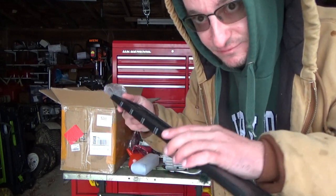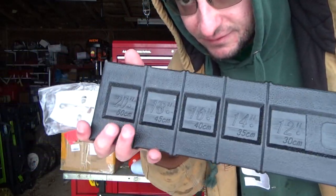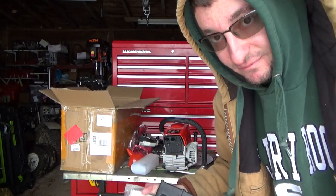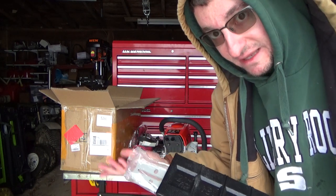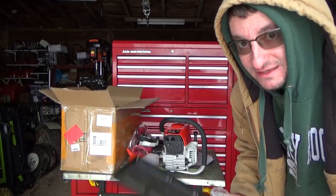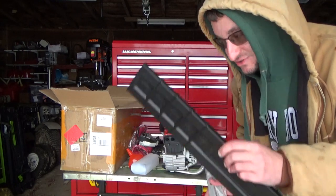This kit also comes with what they call a scabbard. It's a chain and bar cover that you can use to keep from getting cut, or dulling the chain, if the saw is in storage. So that's nice that they include these. I don't really use this either. I just hang all my saws up on the wall, but it's a nice addition.